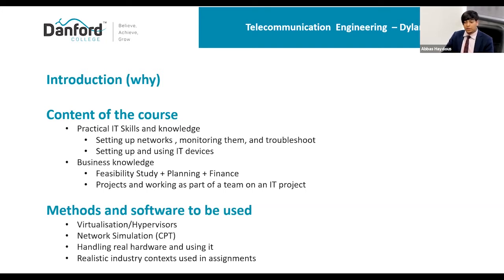The next type of software we use is network simulation software. Network simulation software is software that we can use to virtually simulate how a network would actually be set up and actually configure it. And the main software that we use here is called Cisco Packet Tracer, which is made by the company Cisco, one of the leading companies in telecommunication as a whole. So we will be using software made by them.